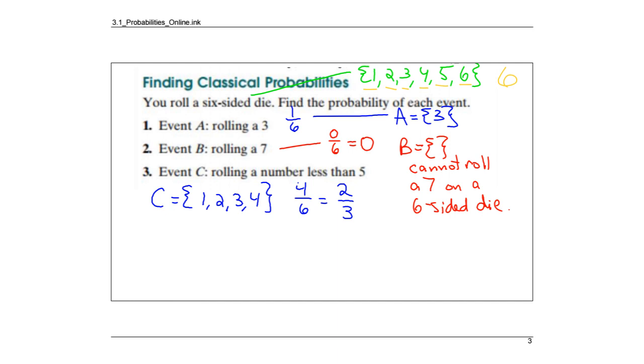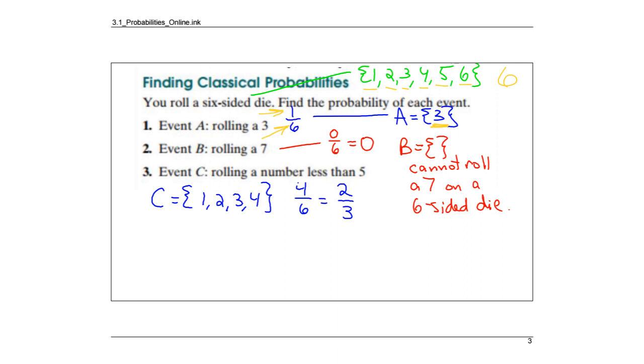And then we have different events here. So for event A, they want to know the probability of rolling a 3. Well, there's only one 3. Right? So there's only one chance. If we roll a die just the one time, there's only one chance that we would get a 3. So the 1 is going to go in the numerator. Our total number of outcomes, which is 6, is in the denominator. And so the probability would be 1 over 6.